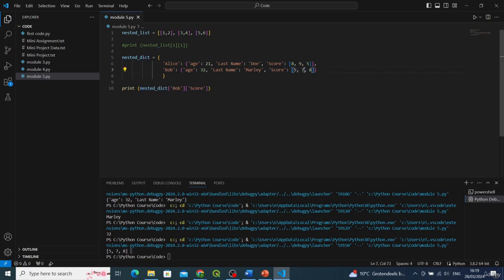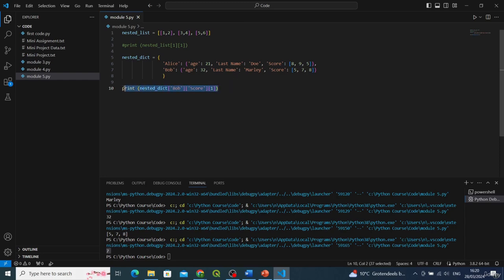Now if I want to check the second score, this 7, what do I need to do? I need to think that now I'm at the list, and after this I need to use the index for the list. I will not write any value here, because up till here we are at a list. If we want to traverse through the list, we use indexes. I do this, and you see 7. So this is how you can use multiple data structures at once.